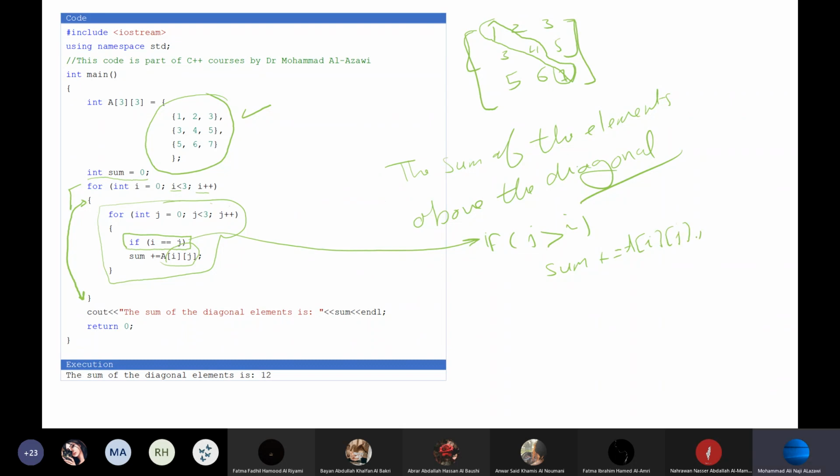All right. For below, you change this condition only. I can change the question in different ways, like the maximum of the array or the minimum of the array. Good idea. Remind me to give you an example about the maximum and the minimum.